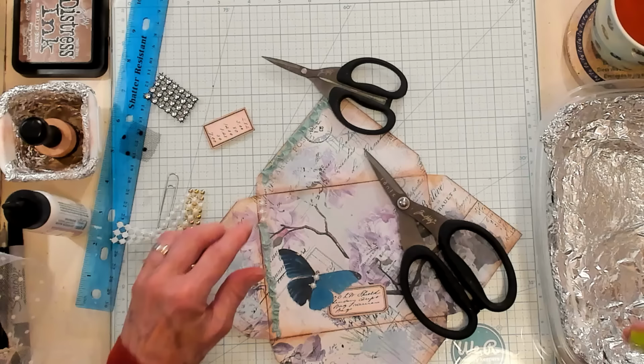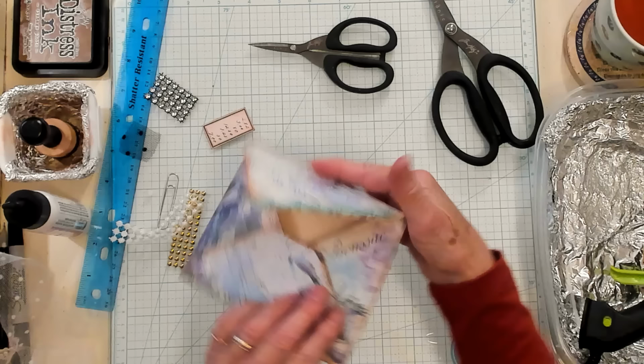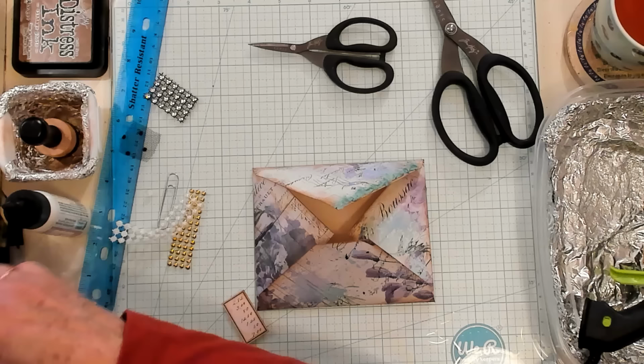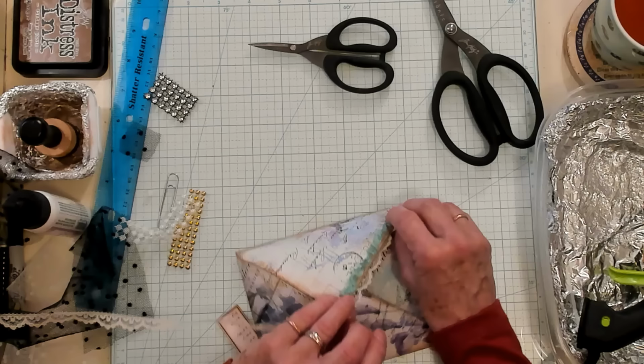Now let's look at this. Oh, that's really cute. On this side, let's see, what shall we do? Let's do a label here, and maybe let's add a little bit of lace. Maybe, as if we add our lace here. Yeah, let's add some lace on this side, and then it will stick out.